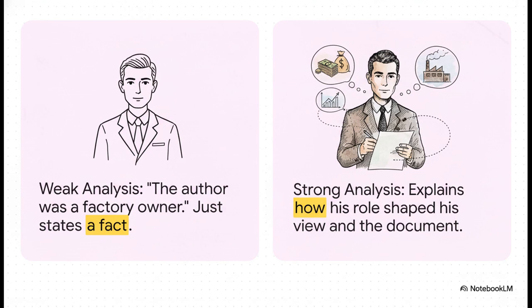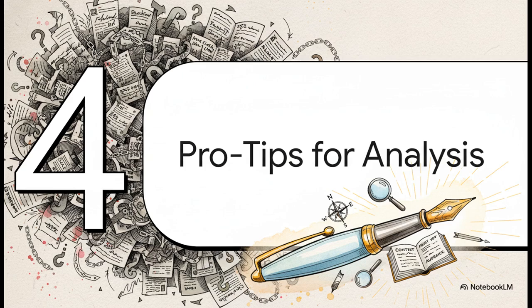See the weak analysis? It's just a fact. The author was a factory owner. A grader reads that and thinks, okay, and so what? The strong analysis answers the so what. It explains how being a factory owner shaped his perspective, which in turn explains why the document portrays labor conditions in such a positive light. That connection, that's everything.